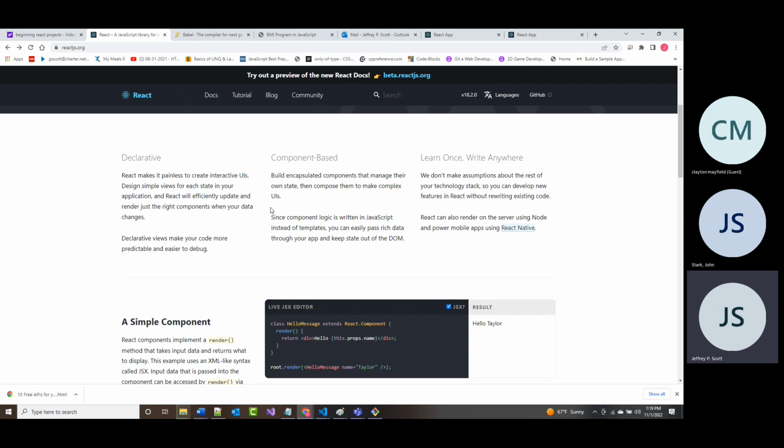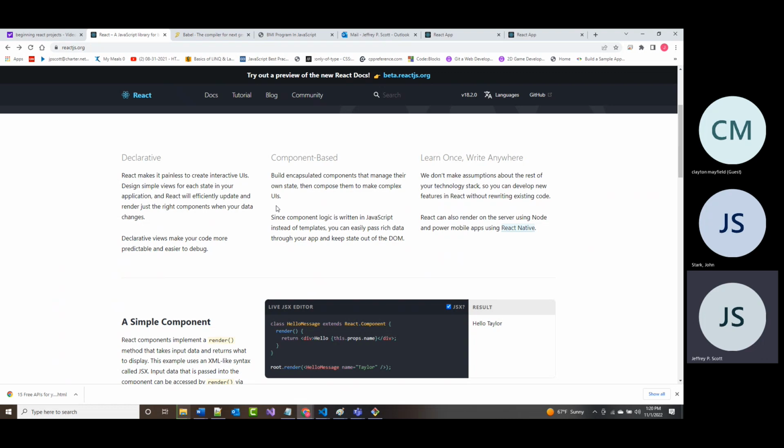And the nice thing about this is React allows you to nest components within components. You maybe have seen, I'm not going to look for it right now, but virtually every company of any size is using React in one format or another.